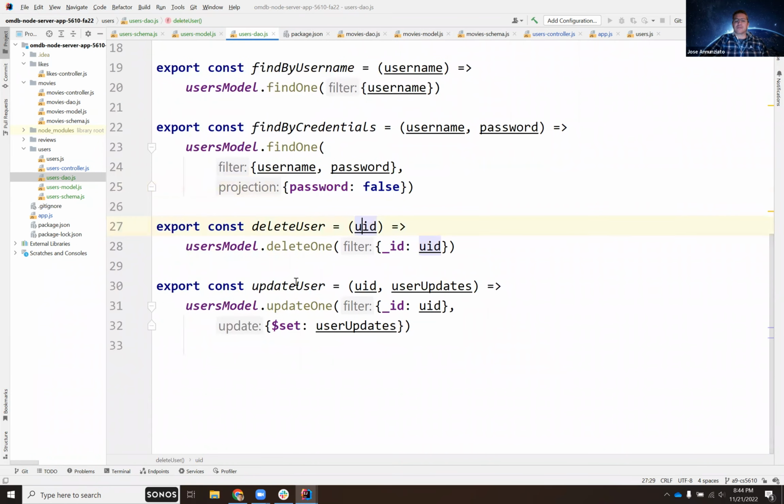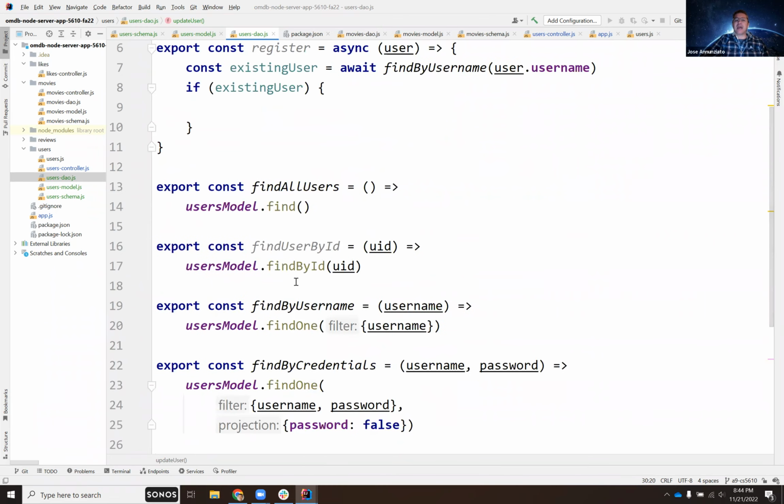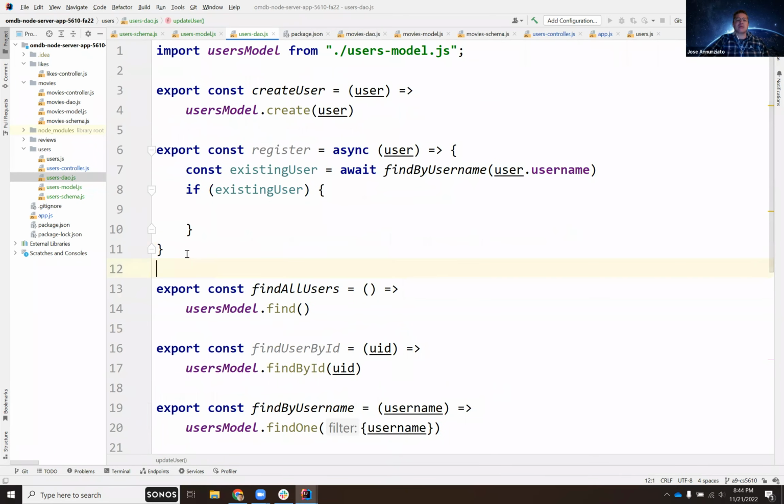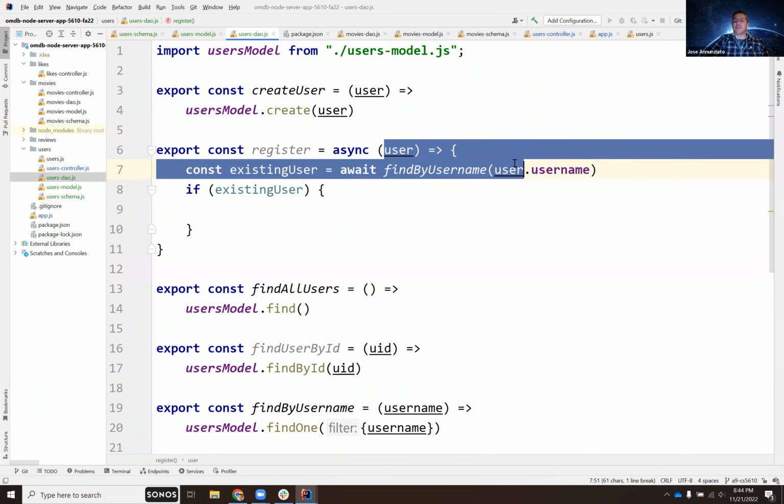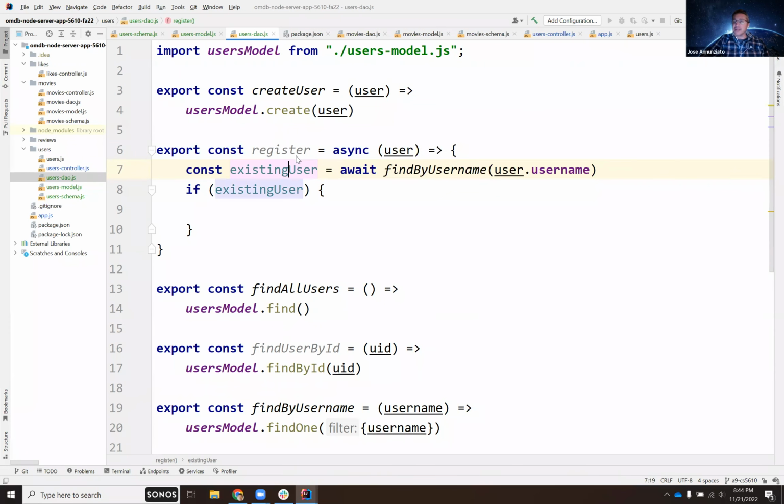We created delete users, we created update users, and we had just gotten started on being able to register for user. The implementation we thought of was that you would pass us the username for the user. We would find if the user already existed, and if so, we would fail this. Actually, we decided to put it a little bit higher in the controller instead of writing it down here in the DAO.